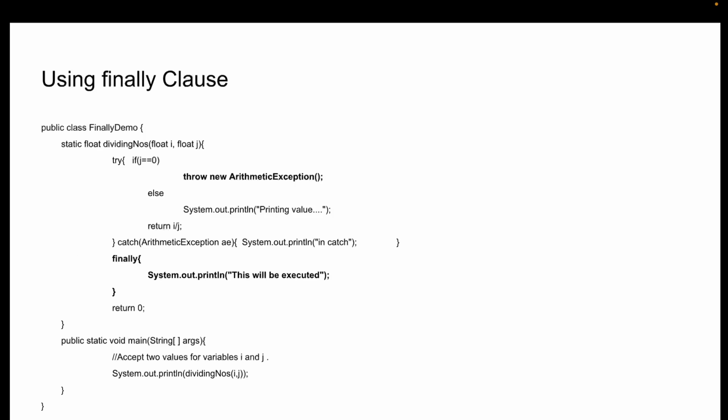Okay. Here they are demonstrating some examples of the finally block. See, in the try block, they are throwing some arithmetic exception. I'll show you how we use this syntax as well, throw new ArithmeticException. Even if we throw a new arithmetic exception, this finally block will still get executed. We have seen that even if the exception was handled from the catch block, the finally block was still getting executed. That is the speciality of this finally block. So we had seen the other demo.